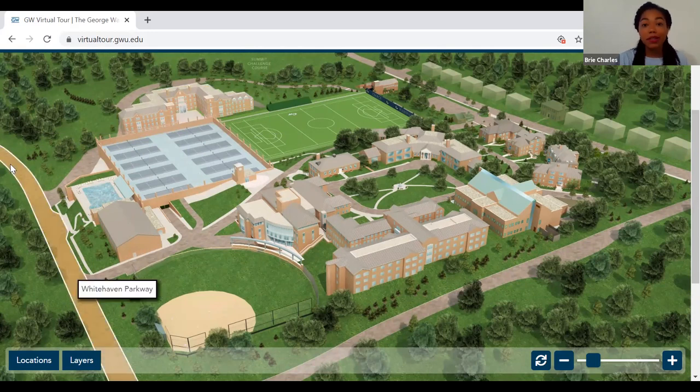The other 1% is going to be your resident advisors and then any other faculty that might be living here to help students get to know what it's like to be a professor at a university and different things like that. And so students will have the option to decide where they want to live during their first year.